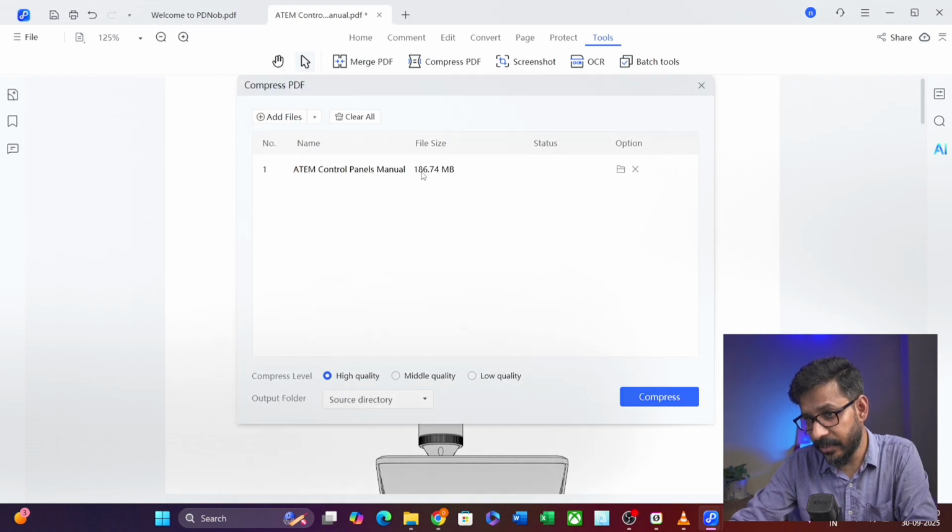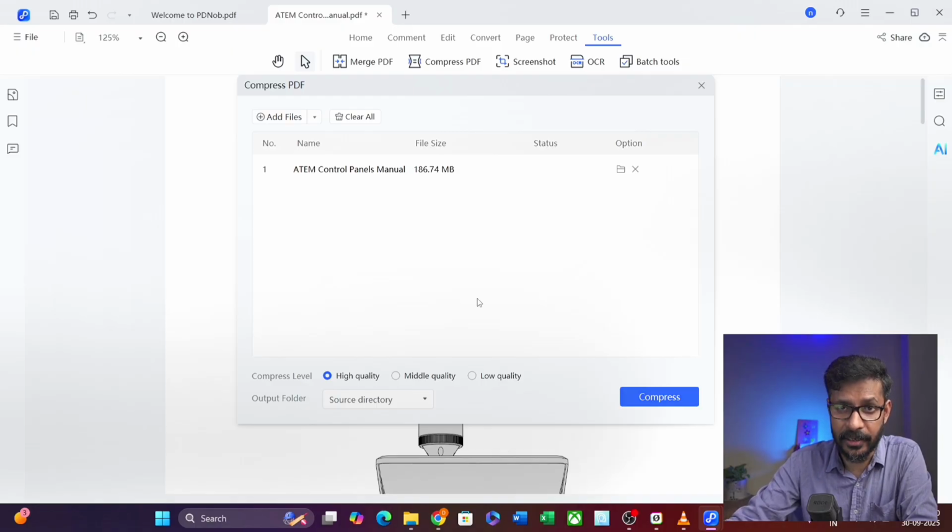Go to this, you see this PDF is 186 MB. So I can select different quality of compression and then select the directory where I want the compressed file to be saved, and then click compress, and it will take some time to compress the file. The level of compression will depend on the source file. If the source file is already optimized for compression, it may not be compressed to a very smaller file. But if your source file is not optimized in the beginning, it is not compressed already, you can compress it significantly. So it will depend on the source file and how it was compressed originally.